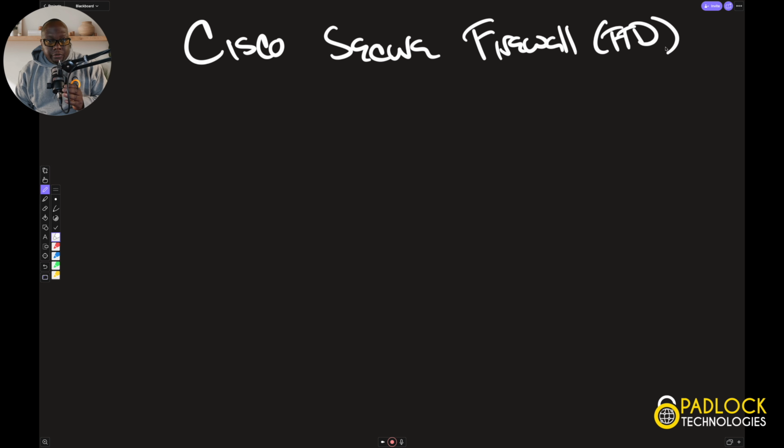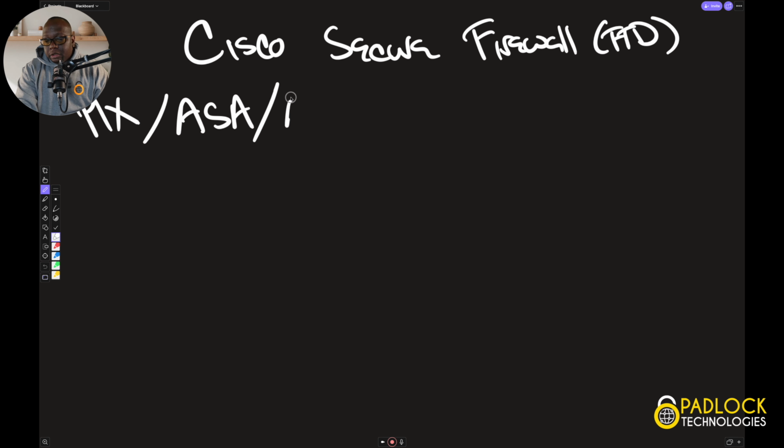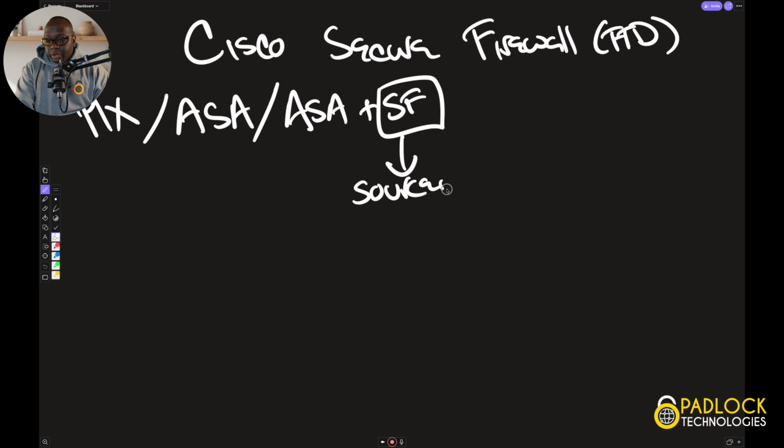If you are someone like me back in the day, I'm really dating myself with this one. There used to be this thing called a PIX firewall. This was the first firewall. And then it went from PIX to ASA. And then went from ASA to ASA plus SF module. This is called the Sourcefire module. If anyone implemented that, you already know what a pain that was. And then it finally has gone to the FTD, or Firewall Threat Defense Software. That was the evolution of how we got here.